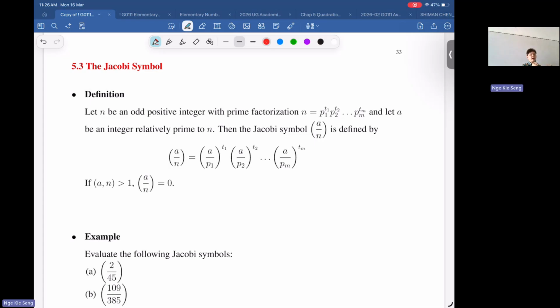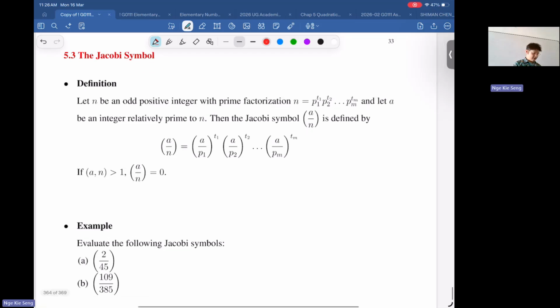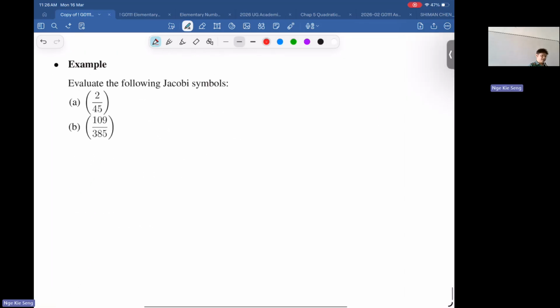So what do you think? What kind of numbers can this Jacobi symbol get? Yeah, 1 or -1, right? Because it is just a product of Legendre symbols. You just get a bunch of 1s and -1s multiplied together, so you still get 1 or -1. All good. In that case, can you try to compute this, based on what we discussed just now? I'll give you maybe 2 minutes to try.